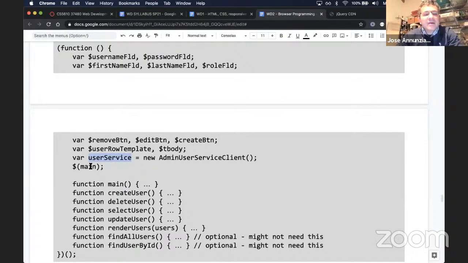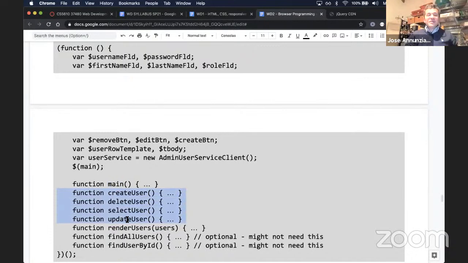Now, locally in here, we want to be able to initialize this component, this controller, and we're going to do that in the function main. So main is going to set everything up. It's going to talk to the HTML. It's going to bind all the variables. It's going to set up the form and all the event handlers. And then these are the event handlers.